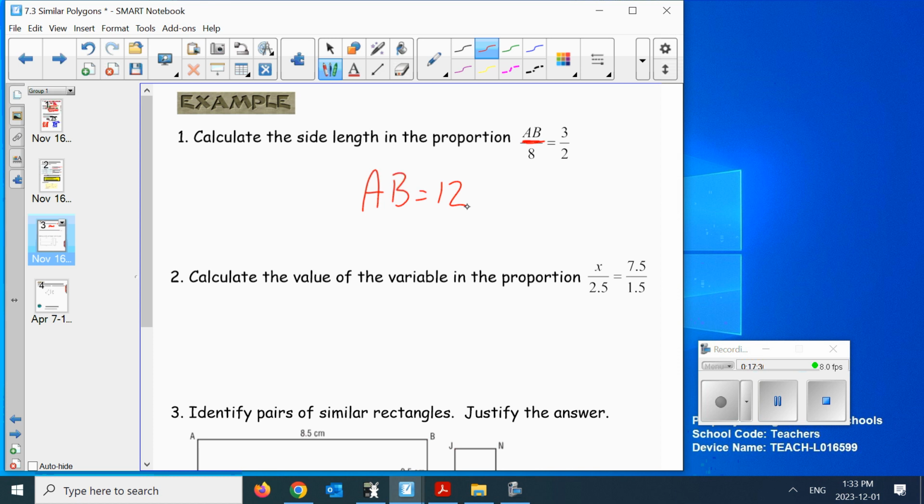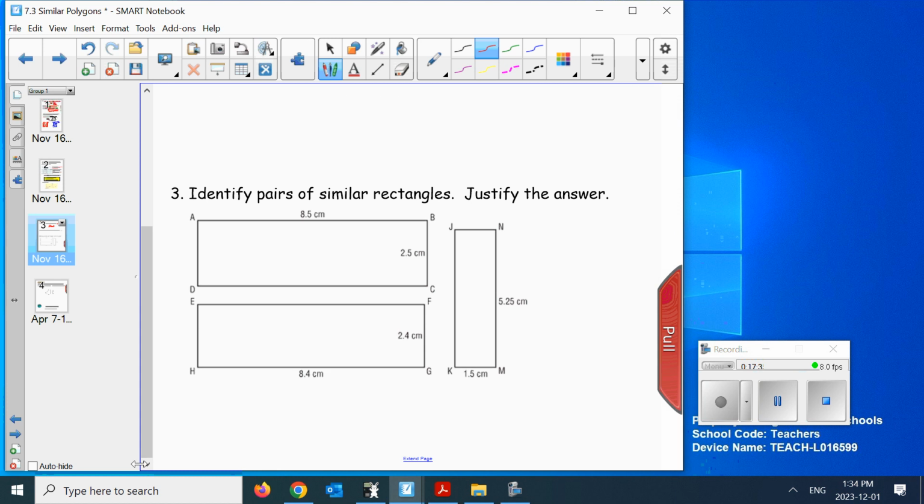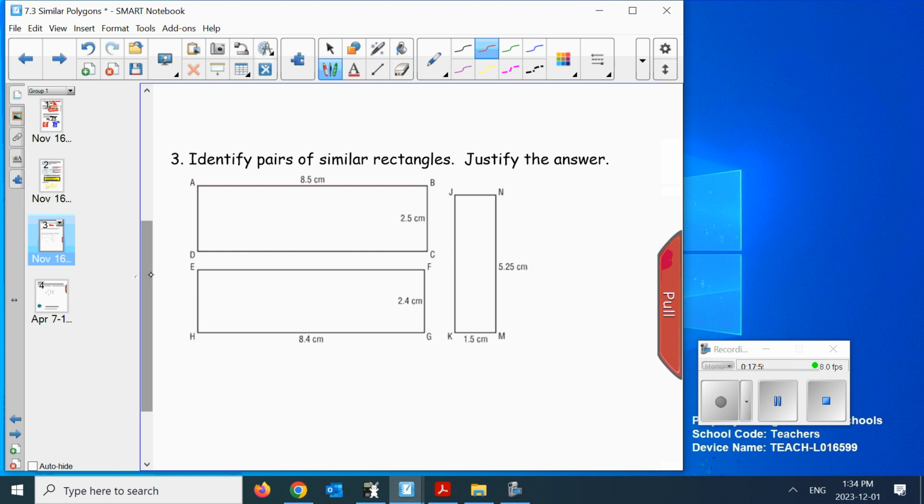Now, I'm going to skip something and just tell you what you need to do next. You need to check mathematically that these are proportional. The best way to do it is to say, I think that side AB compared to, maybe this is. Okay, I'll start this one off. So is AB to HG.